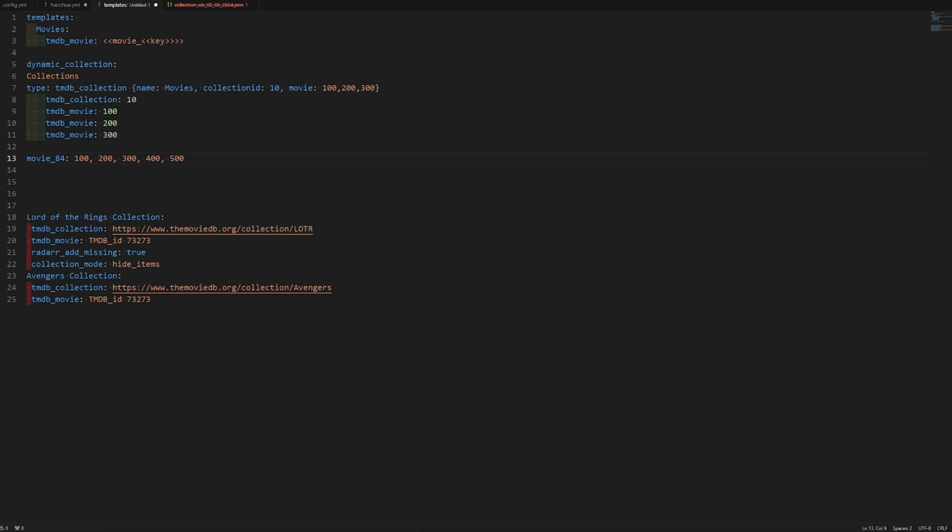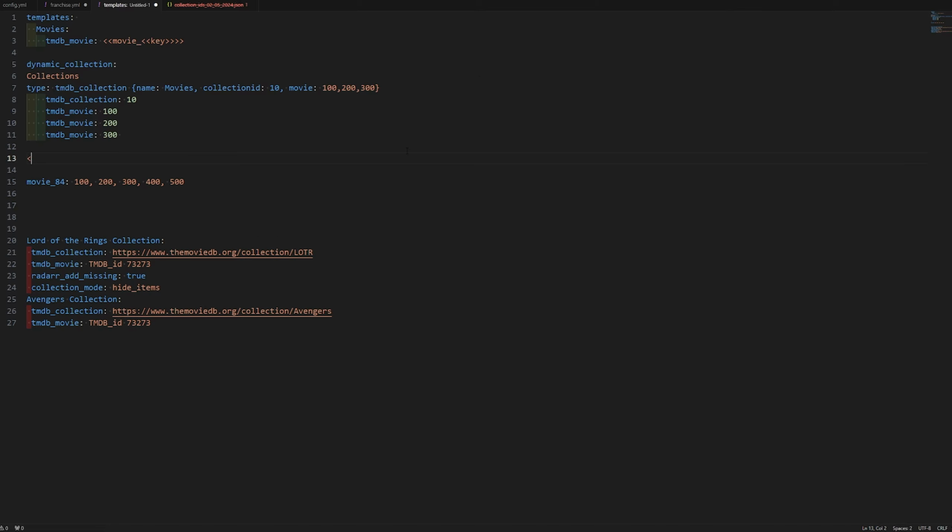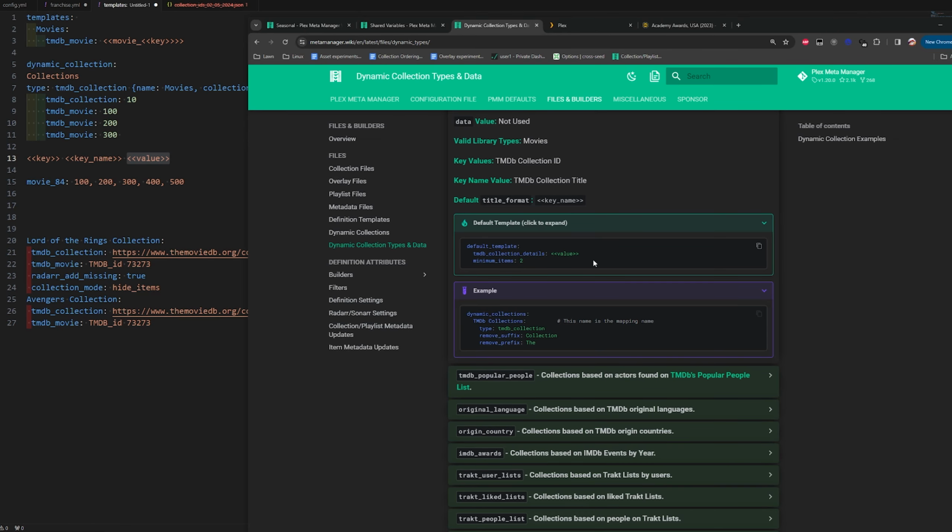Because it's a dynamic template, it already knows, oh, I'm looking for the dynamic key 84, the dynamic key. So remember, we get key, and then we get key name, and then we get value being utilized. Right here, TMDB collection details is a value. TMDB collection details is the value of whatever that brings back.